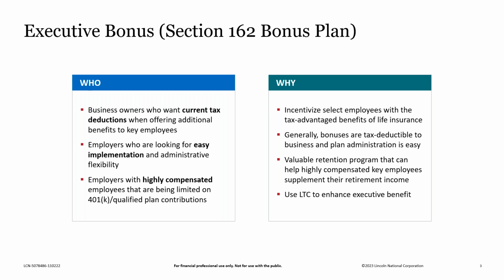The other nice thing about this is this type of setup is easy. It doesn't require any additional forms to some degree. There's no real administration every year that we have to do. Really what we're focusing on is giving a bonus, some sort of wage to that key employee, and we're getting a business write-off for it. So those additional wages, we can write those off as wages. Very nice, very flexible from that regard. I would say the folks to look for as well from an employee perspective, and why this is such a powerful tool, is we don't have to offer this to everybody.